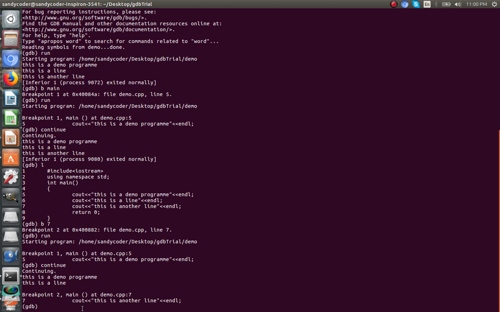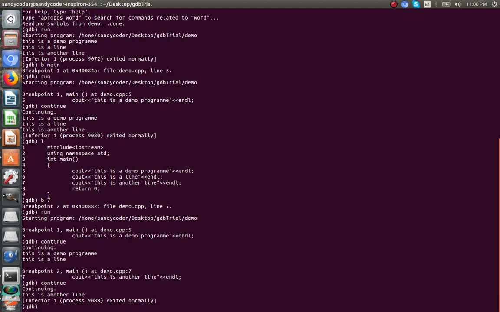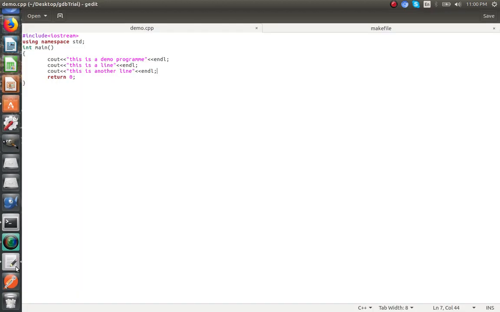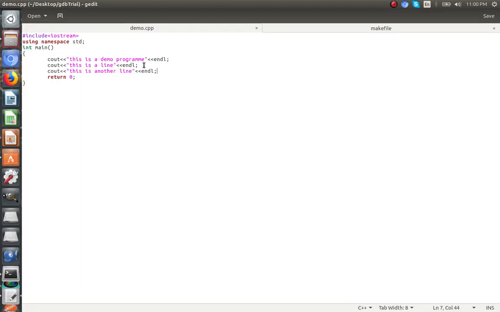So you can see this is a demo program and these were the lines that had been executed. When we reached line 7, we reached another breakpoint, and continue, enter. Here our program did exit. So that was not much, we haven't done much other than setting breakpoints, running it and stopping it, but it's of no use. Like, what would you even do by setting up breakpoints if you're not able to look into the code?